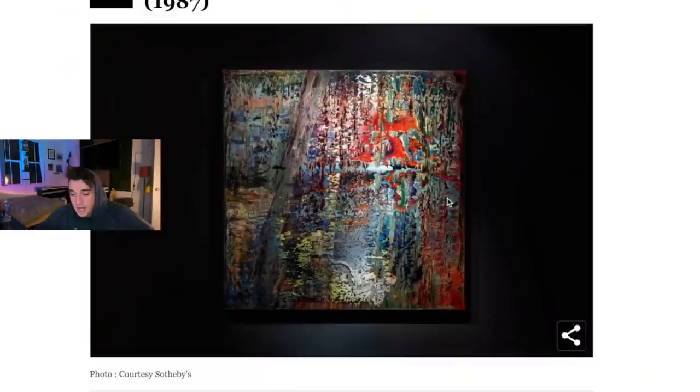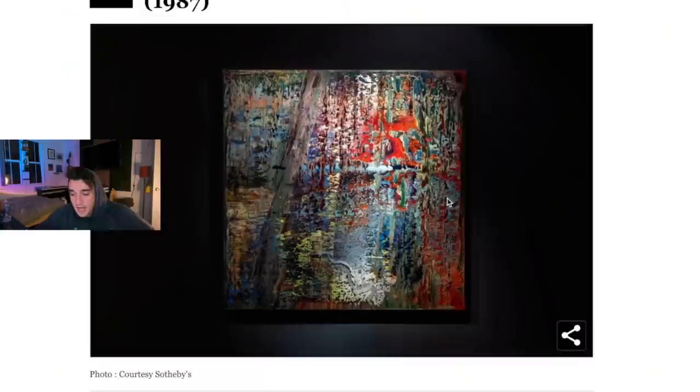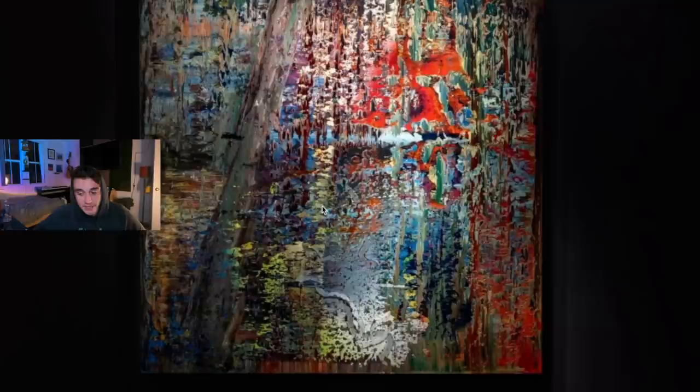We're capping the cheapest off at $27.6 million, and it's only going to get more expensive from here. I will say this is pretty dope. I don't know what it is, but I can reckon it's a street, possibly some trees, possibly a little lake. These are definitely trees — no, maybe they're not. Super abstract. Onto the next one.